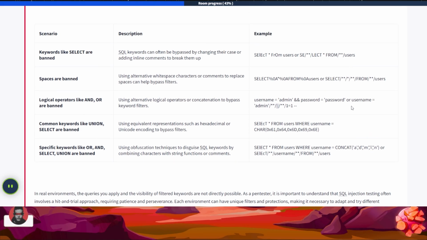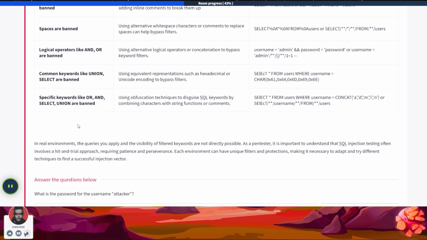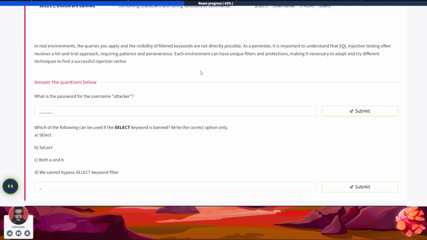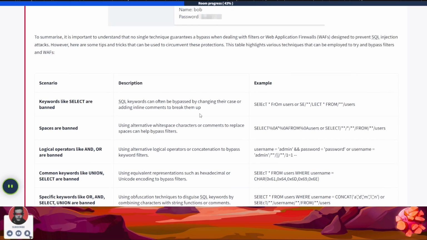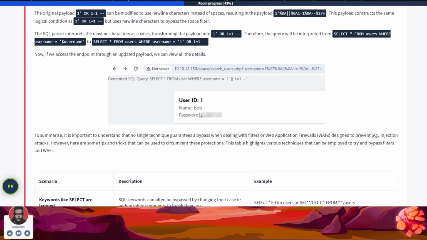This table is important. I'll take a screenshot of that. I'll just save this. In a real environment, the query you apply and the visibility of the filter keywords are not directly possible for the pen tester.